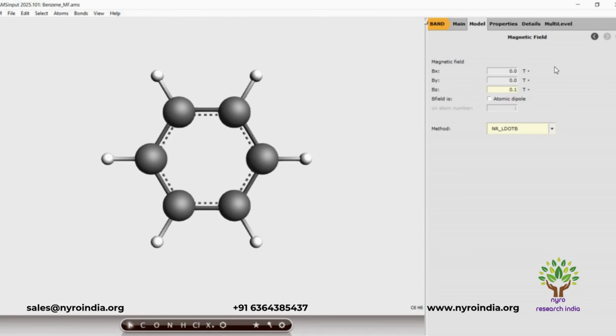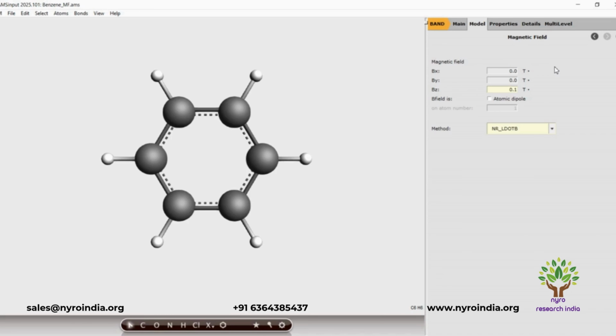So, in simpler terms, how this can be used in AMS, it simulates how the electrons in the molecule like benzene move in response to an applied magnetic field, ignoring the relativistic effect. So it can assume the changes in electron distribution and the resulting magnetic properties, which are directly proportional to the strength of the applied magnetic field. So this is actually a brief description about that method, which is very important for setting up the calculations related to our magnetic field in benzene molecule.